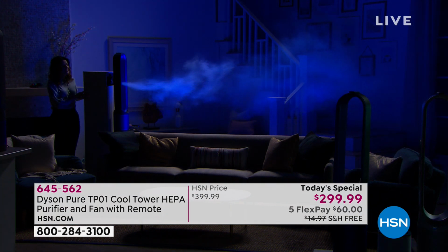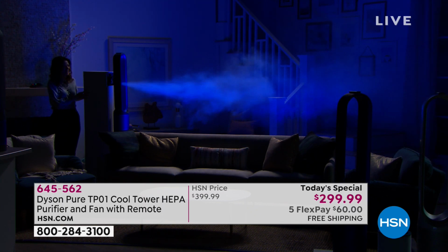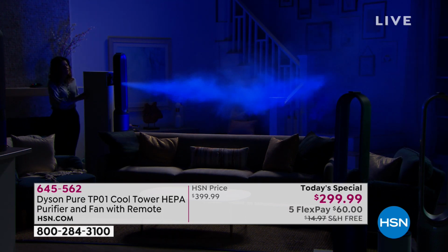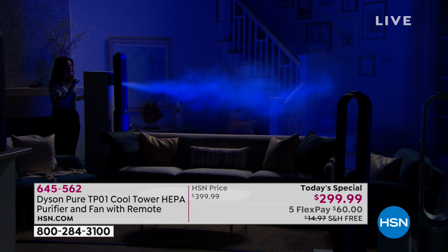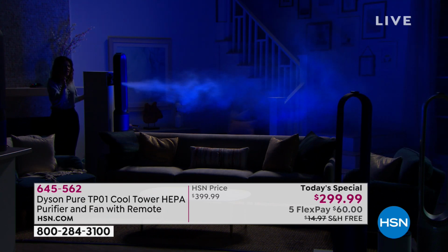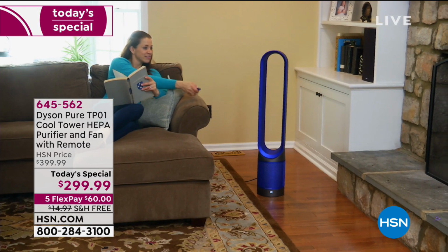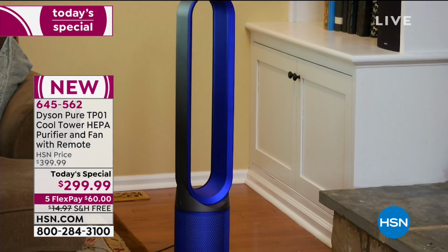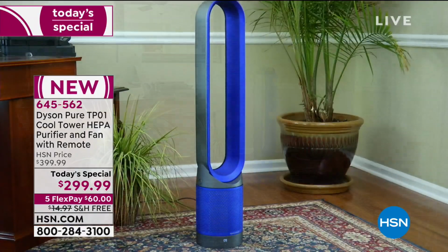And I'm not going to make Alice stand at the other side again because it reaches her too, and she was getting covered in this fog. It really can reach across the room. You don't need to sit right in front of it. It's the stream of air. You're not getting slapped with a bladed fan of air. It's the stream, smooth, and because it oscillates, meaning moves side to side, you're getting the 90-degree movement. So if you put it in the corner of your room and the 19 feet reach, it's going to get to where you need it to get to because of that air multiplication technology.